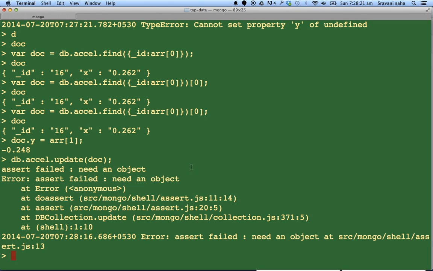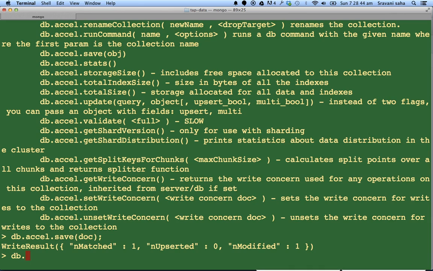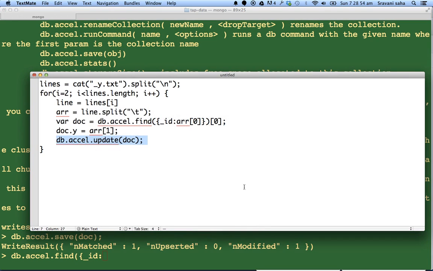Need an object at this db.excel.help, and here it would be update. So if I say save, it should work. Yeah, so db dot axle dot find underscore id to be, what was my query?